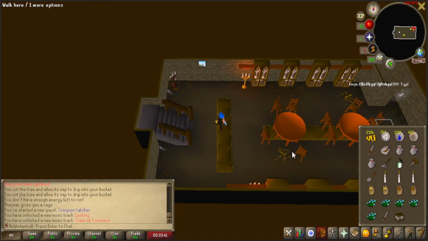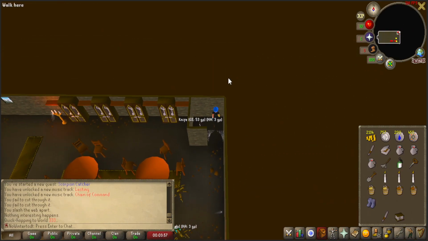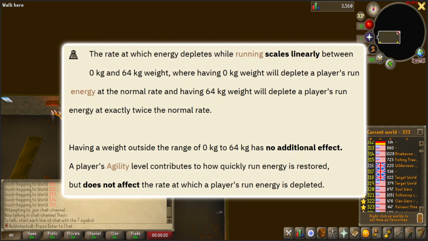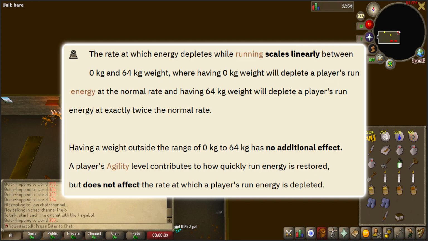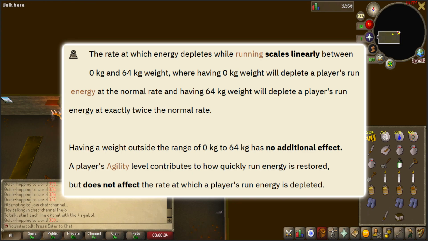Remember that your light source needs to be lit or the entire area will be black. And then use your knife to cut the webs at the end of the room, and world hop to pick up a few Boots of Lightness. These things will basically be glued to your feet unless otherwise specified, or if you already have 0 weight, because they reduce your weight by 4.5 kilograms, but anything below 0 is calculated as 0.